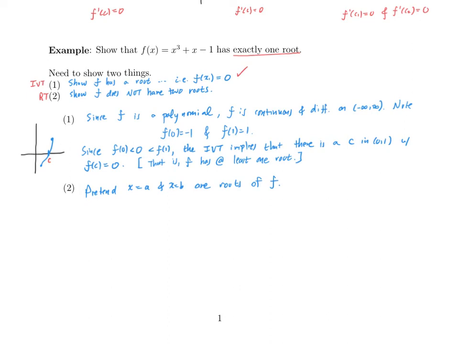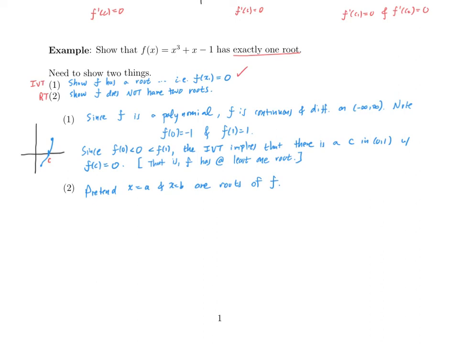And the idea is, if this leads us to a contradiction or a false statement, that means the assumption that we started with cannot possibly be true. So we are pretending this is true with the hopes that it will lead us to a false statement, so that we can conclude it's not possible to have these two roots. So stick with me for a moment and let's see where we end up.